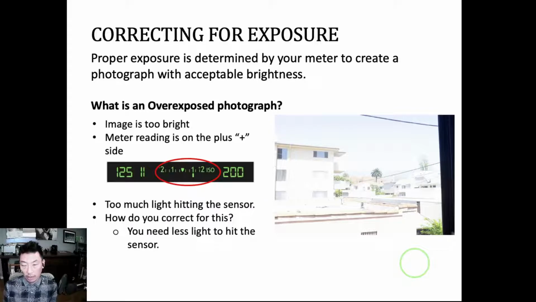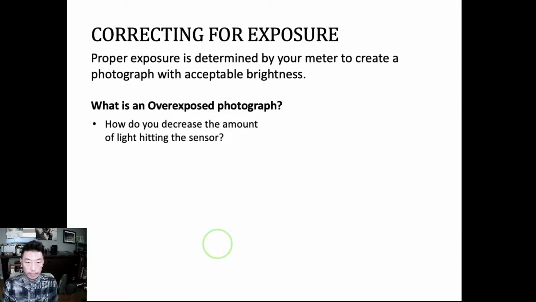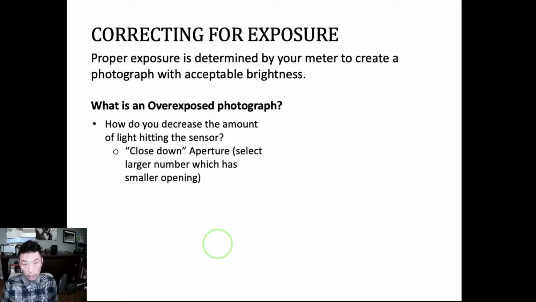We need to darken this. Again, refer to the previous video on the idea of a stop. How do we darken that image? There's several options. You basically need to decrease the amount of light hitting the sensor. You could close down your aperture, literally closing down your lens, which would mean a larger f-stop number.